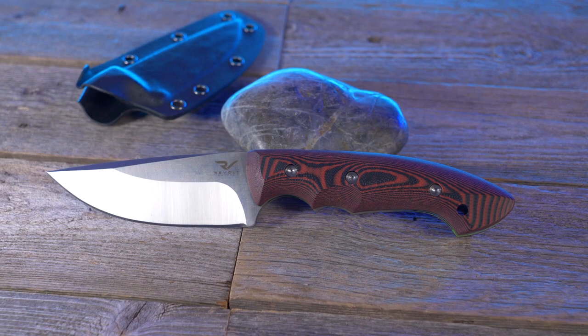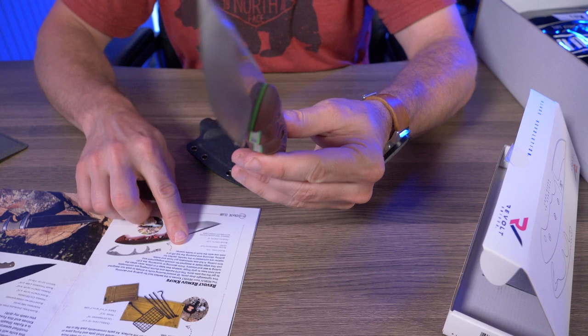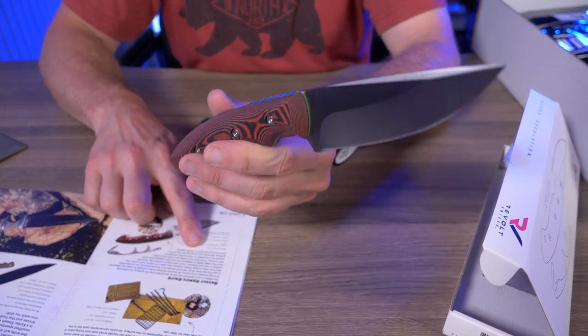So blade steel, it's a 7Cr drop point flat grind, blade length 3.97 inches, overall length 9 inches, handle is red and black G10 with the green liners, as I already mentioned here, but also says it has a full-size removable gut hook and bottle opener.